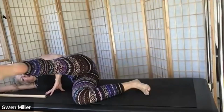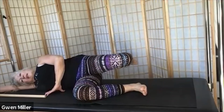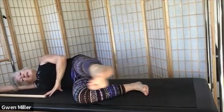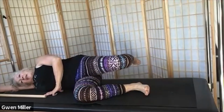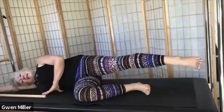Bring your leg forward. Hamstring stretch. Bend. Take your bent leg back. Find the quad stretch, extend long. Keep your bottom leg pressing into the mat. And three or four on this side for our bicycles, and bend. And bring your leg back and extend.